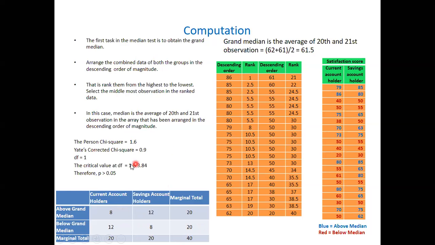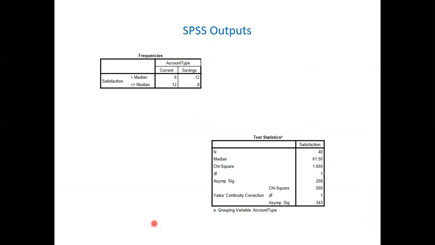So with the 2 by 2 table, when you calculate the chi-square, if you remember, Pearson chi-square can be calculated, then you can make the Yates correction, whichever way. I won't bother with the Pearson calculation because we have done that extensively. If you apply the formula for Pearson, it gives you a chi-square of 1.6. If you correct with the Yates correction, it gives you 0.9. And the degree of freedom is 1.